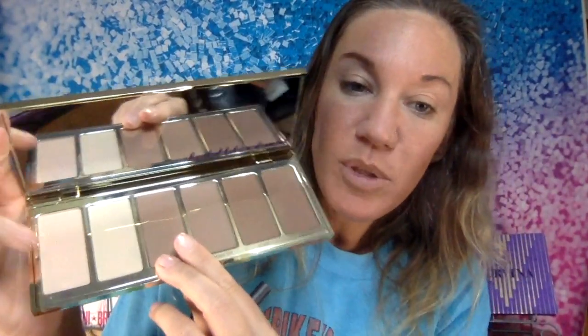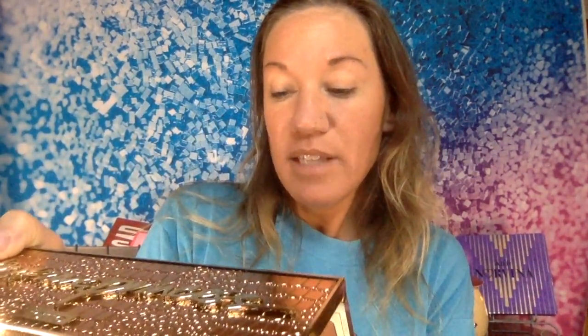Okay, so here's the Park Avenue Princess, and it's warm. It's been waiting all day. Ooh, okay, it is super pretty, I'm not gonna lie. And the Park Avenue Princess palette is $45. Oh wow, and I'm really liking some of these shades. Although, my one shade, that one on the end right here, looks like somebody accidentally dug into it, like they put their finger in there. Anyway, chiseled like a diamond. This is a nice size palette, and it's a highlighter kit, highlighting and contour. So we're gonna have to test this baby out in another video. I'm gonna put this over here and move on to the next thing.